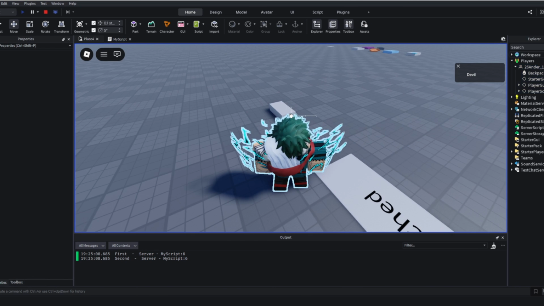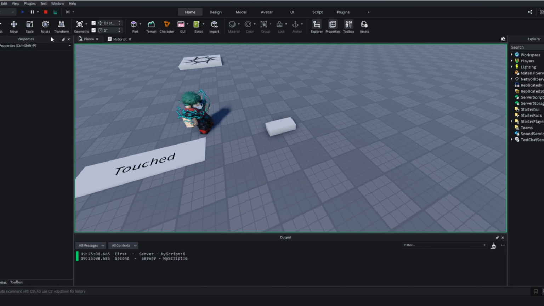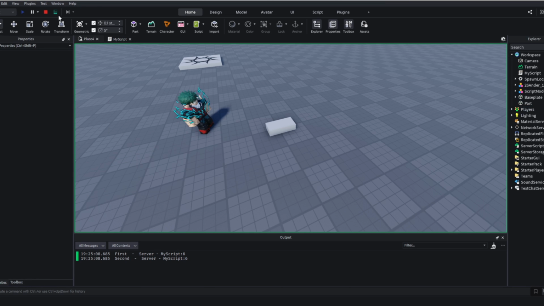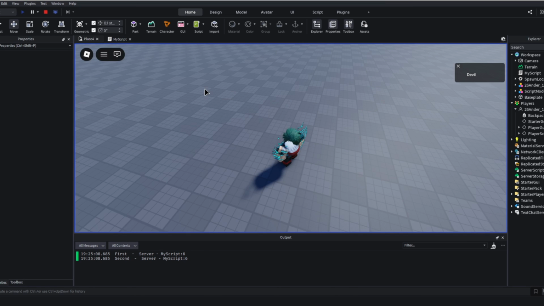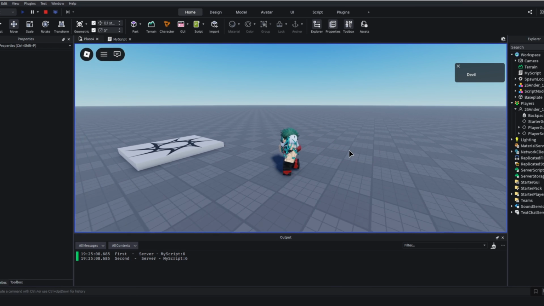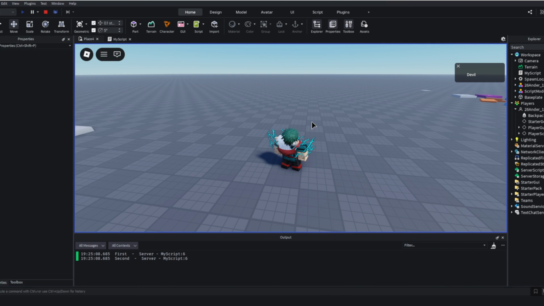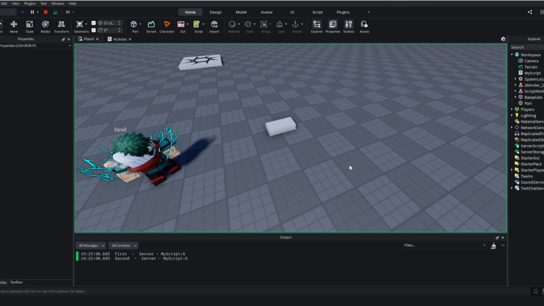So if I delete this local side, it should still be there server side. But if I delete this one server side, it should also disappear local side. The reason being is because whatever happens on the server, it will automatically do it for all the locals, all users' computers. But if you delete something from the user's computer local side, it won't happen on the server side.